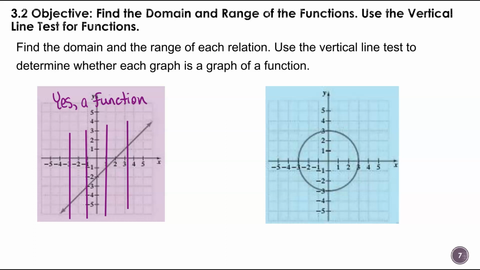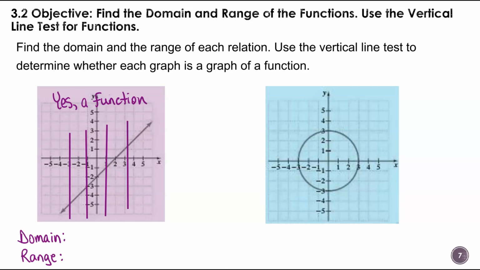Now let's look at domain. Now on this, we're going to have to write it in interval notation because I don't have just ordered pairs I can name. If I tried to name the ordered pairs on this line, that would never happen. There's no possible way for me to do this because the line continues on and on and on. So my domain in this case is about the x coordinates. So try to just ignore the y's and think about the x's. What's happening with this line?